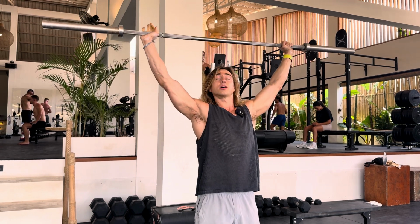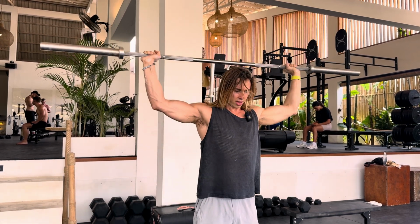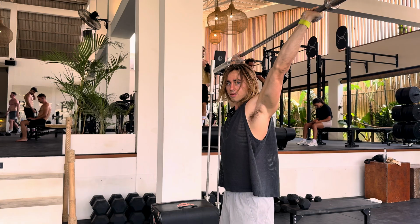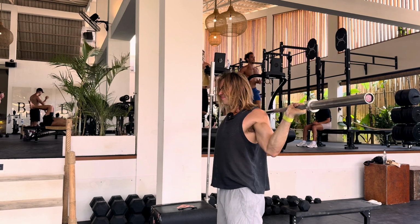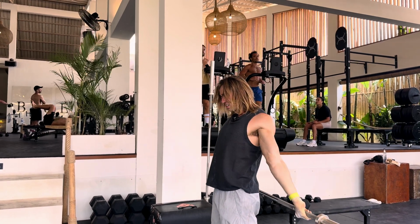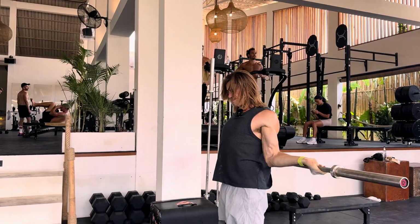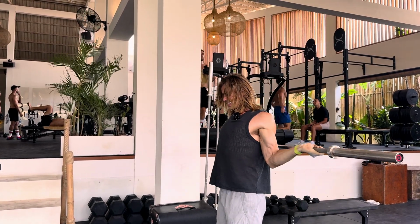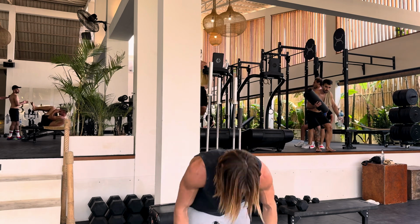I think that was 4. We'll finish it off. Breathe through. 5. 6. I'll go side on so you can see me from a couple angles. 7. 8. 9. 10. Great exercise for the external rotation of the shoulders, wrists, and also the elbows as well.